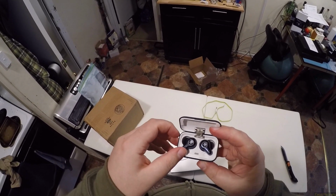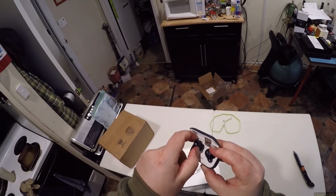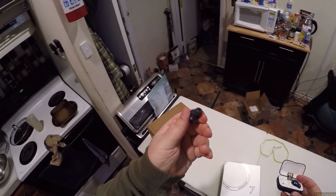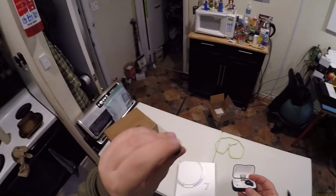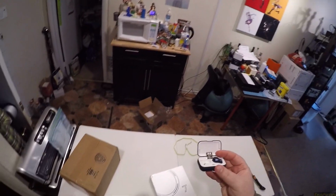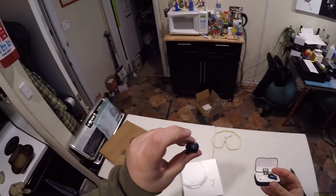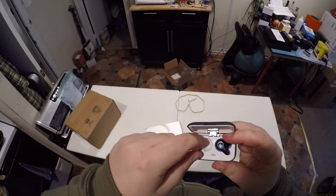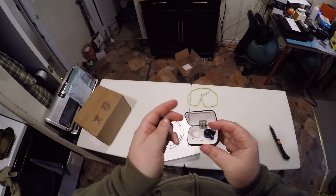Oh, they're blue now. Pull them out. Are they bigger? They're a little bit bigger. They're definitely bigger than the originals, because they went dynamic, not BA. Doesn't make them huge. I mean, Jesus. And then this is a touch button on the back. Another reason why the true wireless tins was a button that you had to click. Fuck that. This is, oh look, it's even lighting up. It's even blinky blink blink. So here's a protective film, so we could peel that off. That's just going to get lost in the ether.